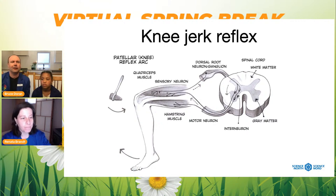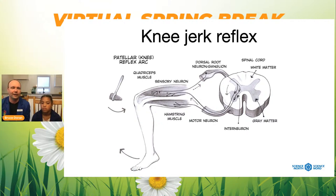Oh, yeah. All of us have done that. You take a drink of water and it goes down the wrong pipe, and you spit it out right away, that's a reflex right there. You don't want it to go into your lung. So that's a very good one. Something going towards your eye, right? You get that reaction right away. So there's a few out there, reflex reactions that help.